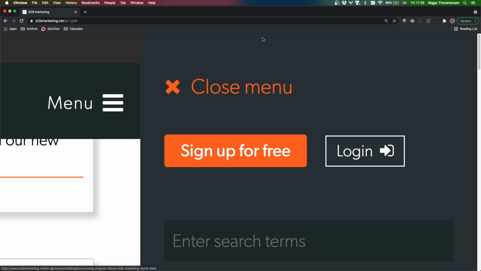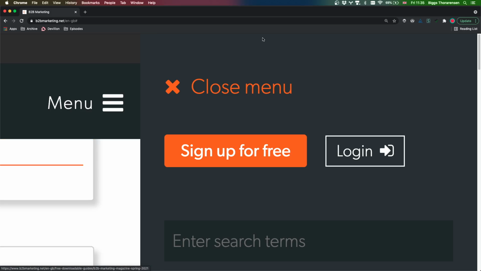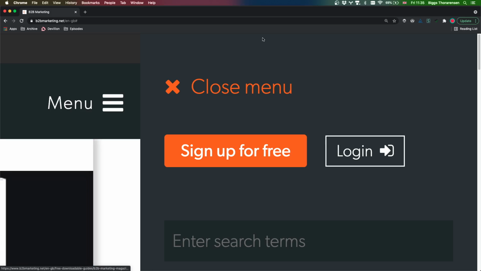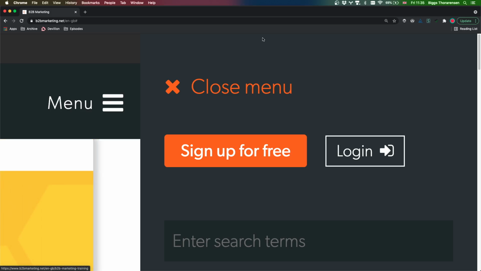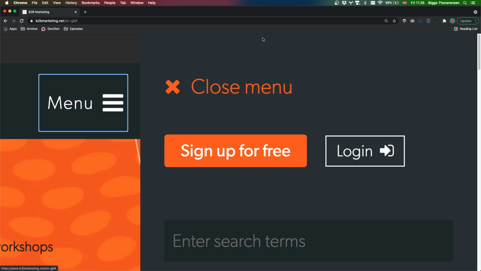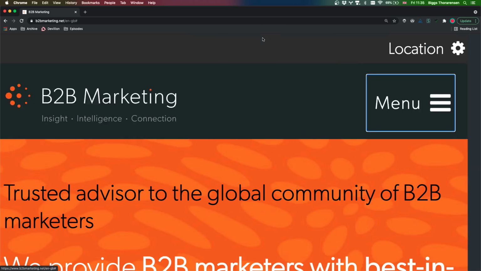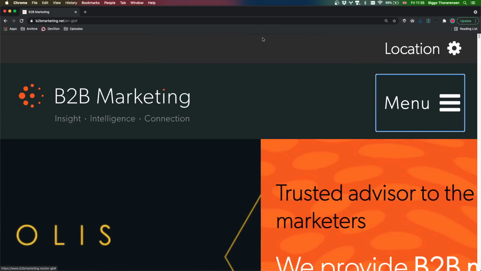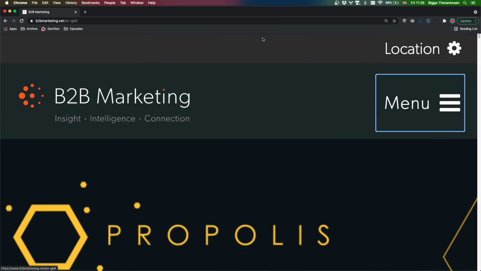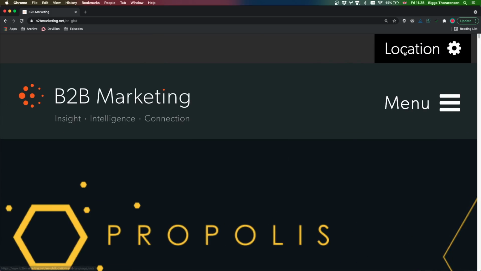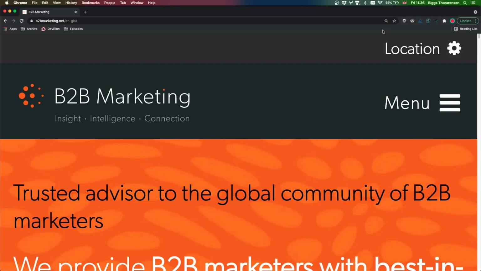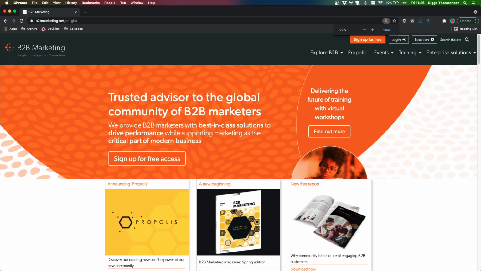It's bypassing it completely. I can't get into the menu from there, so that's quite common. I can open and close this thing, but I can't get into the menu. It's quite common.